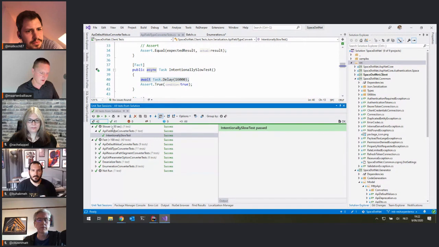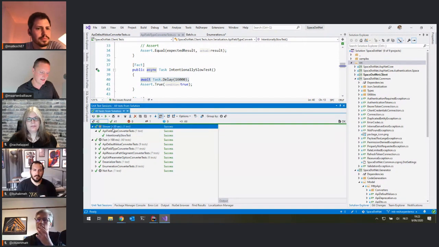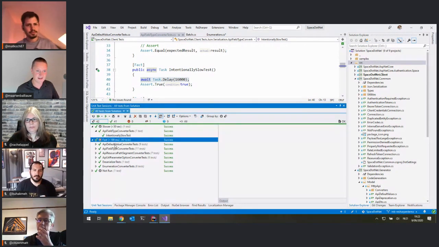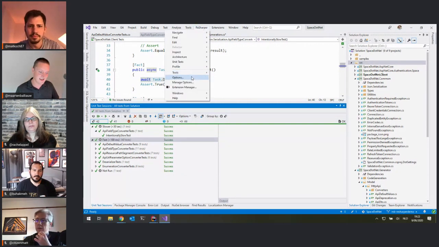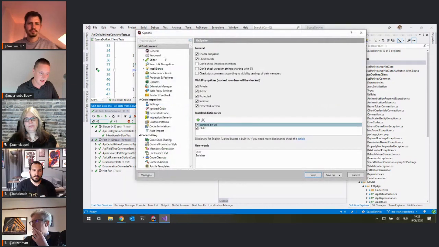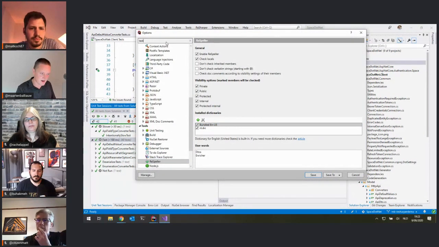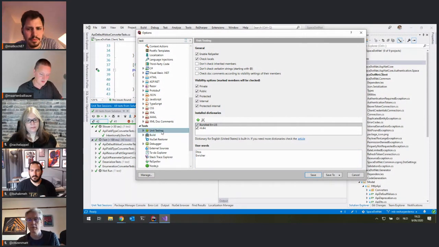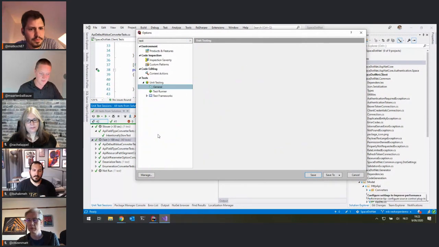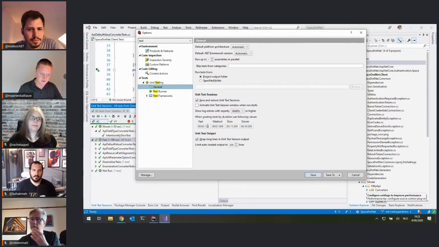Maybe one more, and that is that you can change the timings for being slow and being fast. By default, the slow one is less than 30 seconds. A fast one is less than 100 milliseconds. If you're doing integration tests where you have to connect to a database or something, and you know that's going to take some time, you can go to the options, again, save as team shared as well. And from the test sessions, test settings, sorry, you can change those timings to whatever accommodates your current project or current solution.